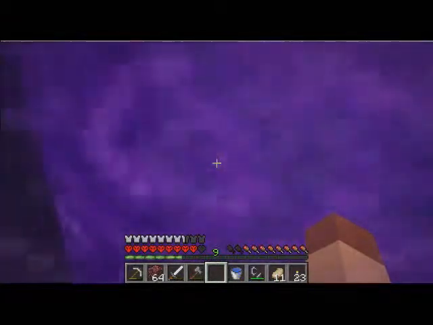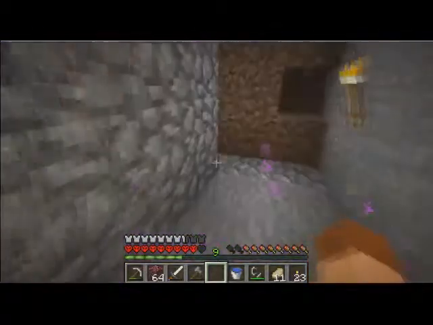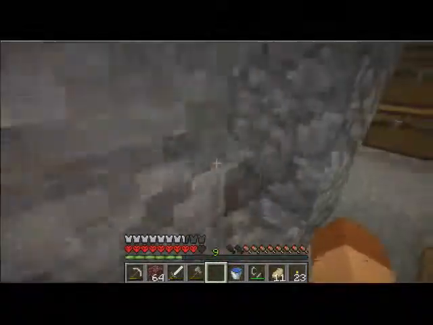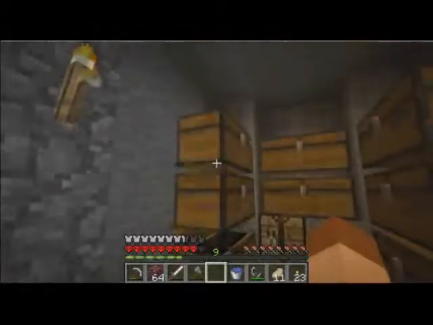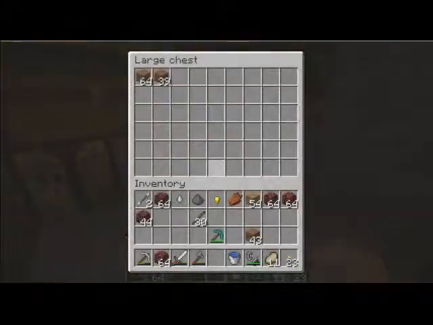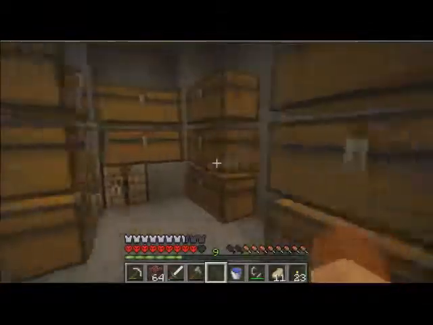But I do need to go get some sand and cook some glass as well as something else. So I need windows. More cobble kicking around in here. Nope. Out of cobble. There's that sand. Just start cooking some of that.